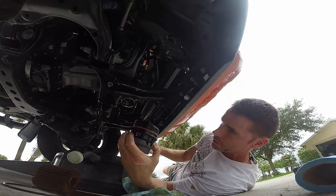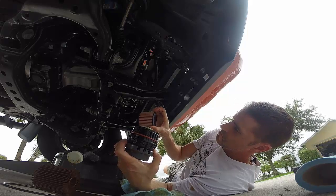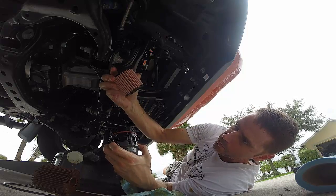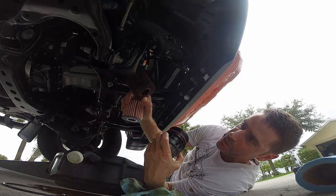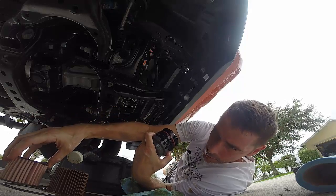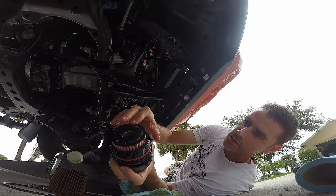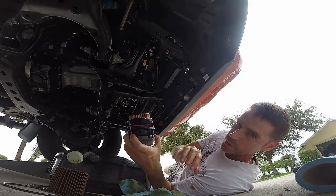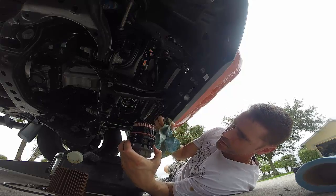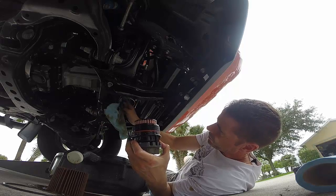Let's grease it up a little bit, it's very easy. As far as the actual paper element goes, I don't see any designation of top versus bottom. You can see this one has more of a paperish feel to it as opposed to this. This is the factory one. Same height. So yeah, this just slides on there like that. It also says to wipe out the housing of any contaminants, kind of standard. While you're in there, clean it up best as you can.